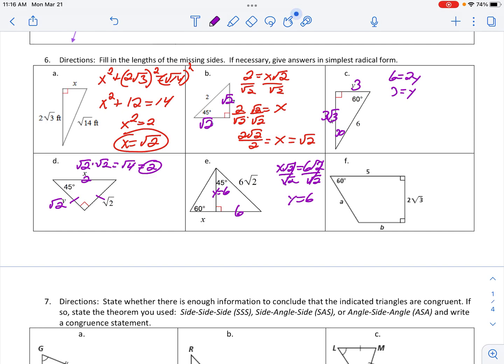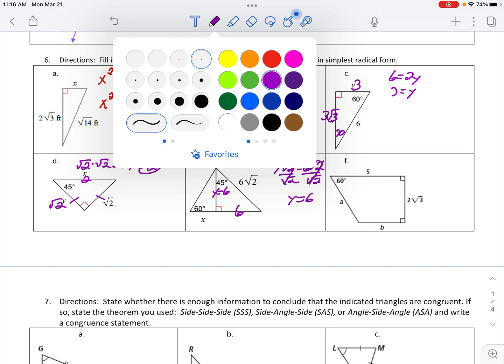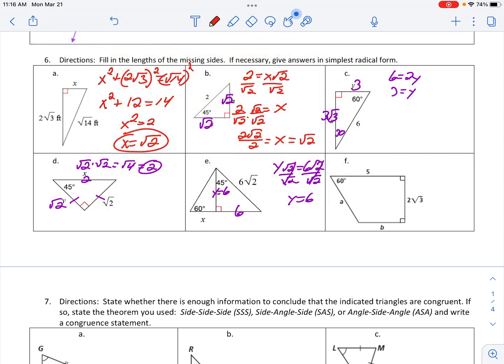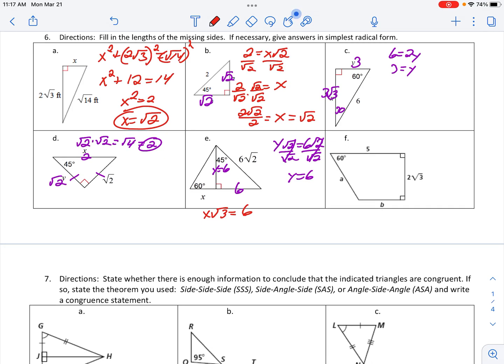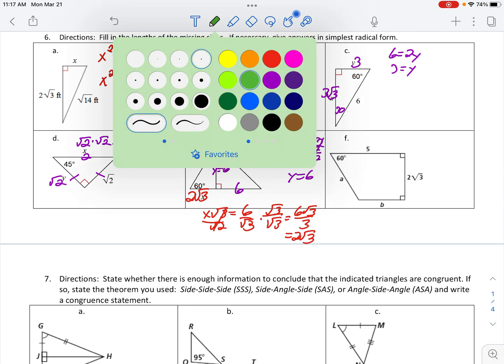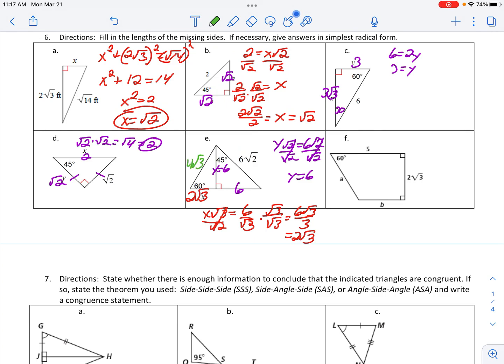Now, from here, we got to look at the 30, 60, 90 one. Okay? In that 30, 60, 90, the y is 6. The leg that we found, that's the long leg. So I'm going to have to do a little bit of rationalizing here because it's equal to root 3. It does not equal root 3 in there. X root 3 is equal to 6. Divide, and we have to rationalize. We get 6 root 3 over 3. 6 divided by 3 is 2. So the short leg turns out to be 2 root 3. Had I asked you for the hypotenuse, we would have then doubled that and said 4 root 3.